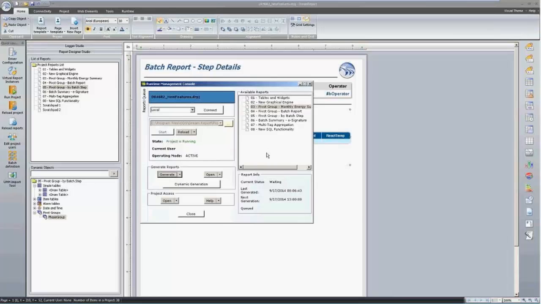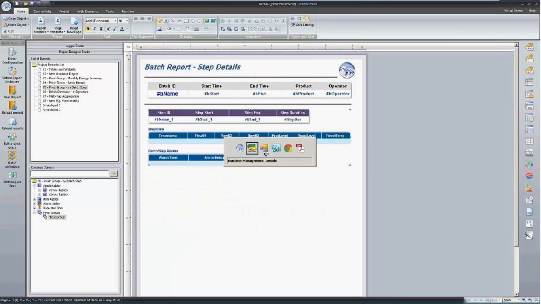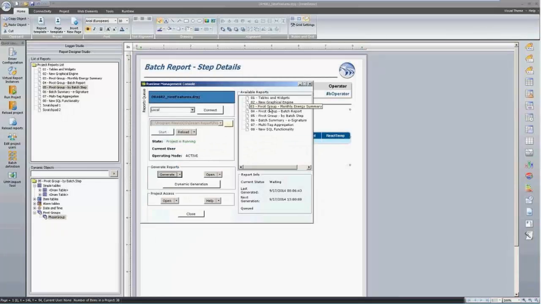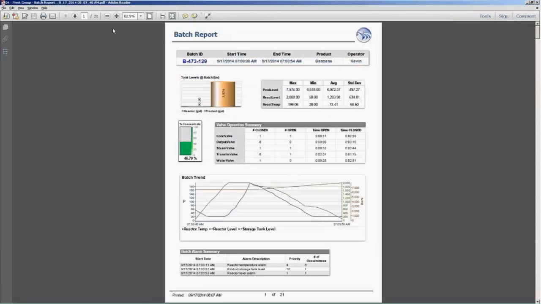Let's take a look at our batch reports, and we'll stay here. For this one, remember what we said for the current 2 hours. I want to get all my batches that ran in this current 2 hours. So I'll generate that, and now let's bring that up and see what we get out of this report. Again, it takes a little longer because it's scanning and extracting all the data for the current 2 hours of all the batches that ran. All right, and here we have a 21-page report.